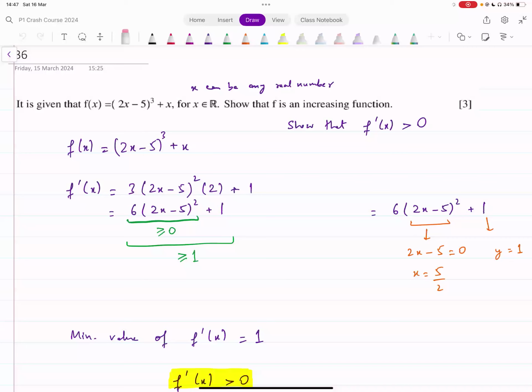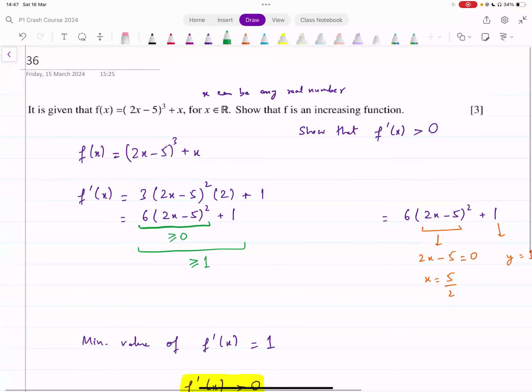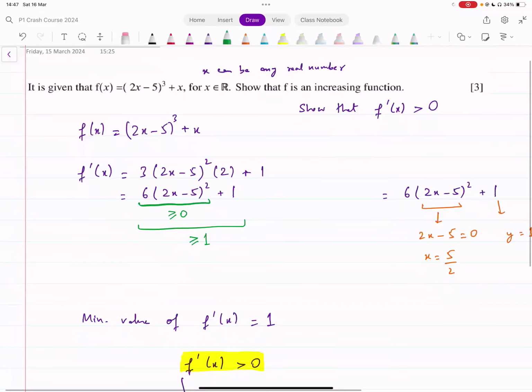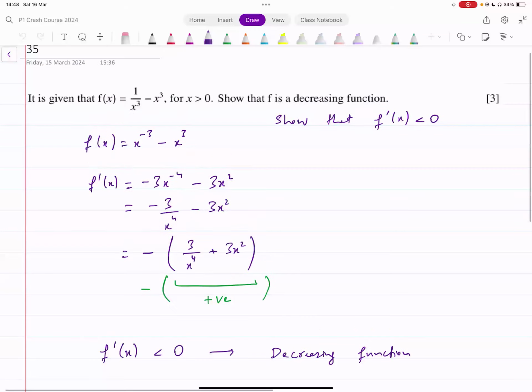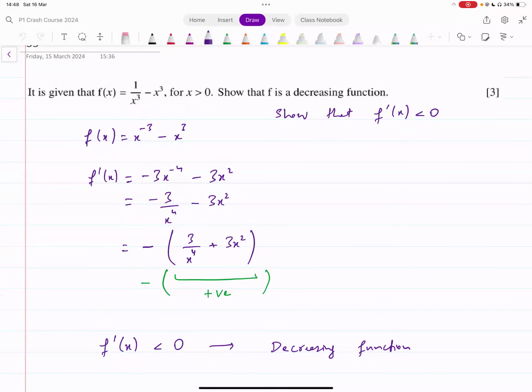And then we did a couple of other examples in which we had to show that a function was increasing or decreasing, right? So there was question number 36 in which we had to show that the function was increasing. Now in this case, we did not start with this inequality. We had to show that this was always positive. So we found the derivative first, and we used it to prove that this derivative was always positive. Since the derivative has a minimum value of 1, we said that it's always going to be greater than 0. That's why it's an increasing function. Similarly, we did another one in which we showed that it was a decreasing function, in which the derivative was always negative. Okay.